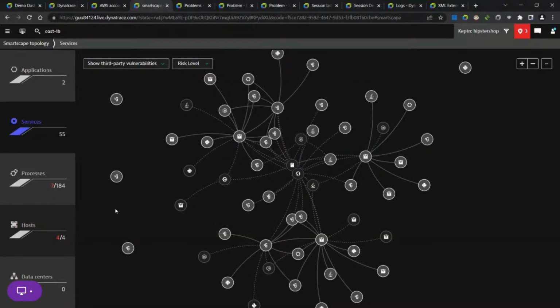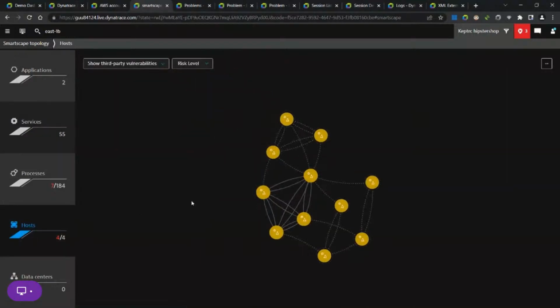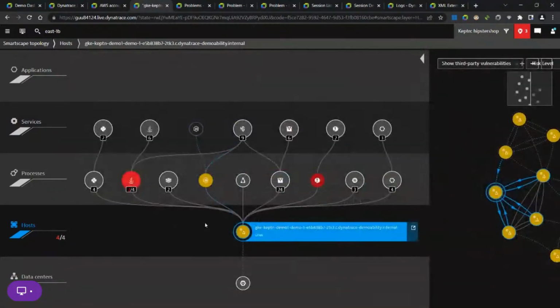And in this view, we're getting that top-level topology view. What I can even do is take a look at the individual hosts and see how that stems up into the very top of our application. So from here, we're seeing the vertical and horizontal dependencies for our environment. We have a host. What kind of processes are living on that host?